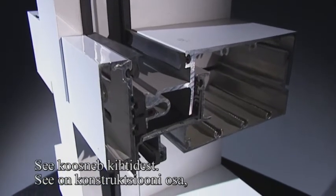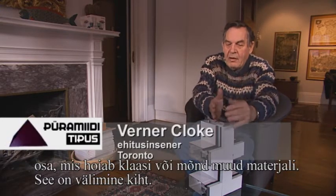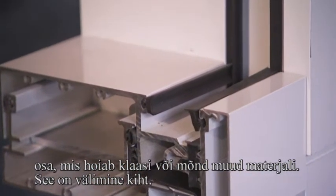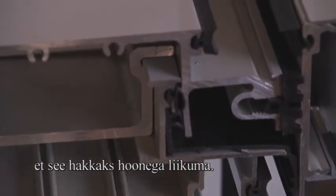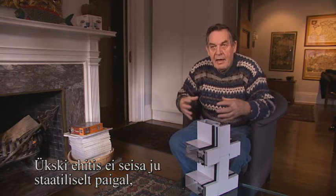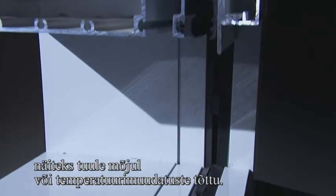And it's basically made out of layers. And these layers are a structural component, a component where they hold the glass or retain the glass or any other materials, and there is an exterior layer. The big challenge for a wall is to have it built in a way that it can actually move with a building movement, because buildings are not static, they are dynamic and they're constantly moving under wind loads, under temperature changes.